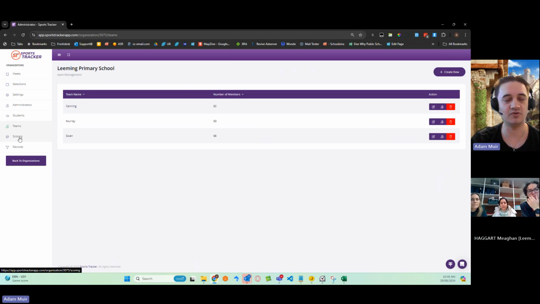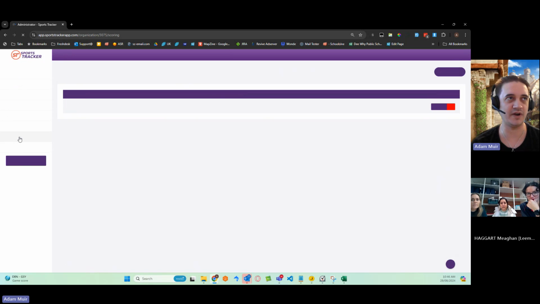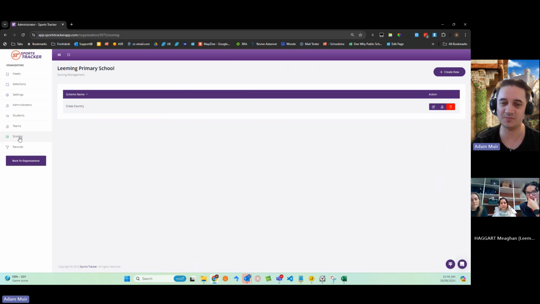And then you also have your scoring options. This is basically where you create your various scoring schemes. This is once again a fancy way of saying first place is worth X points, basically. You can have as many placement breakdowns as you like. Some people do first all the way through to 10th. Some people just do 1 to 3. Some people do just first place. It really depends on what you guys are doing.